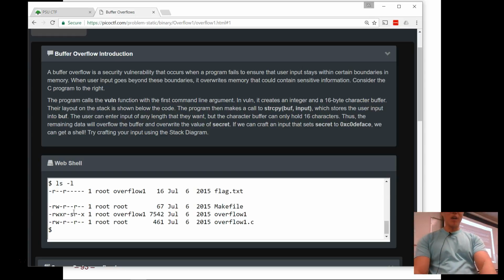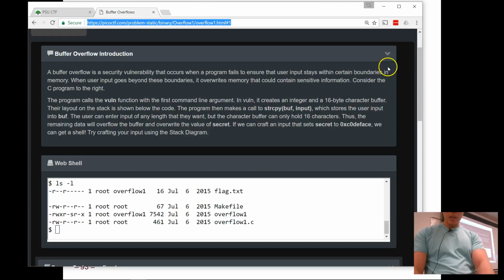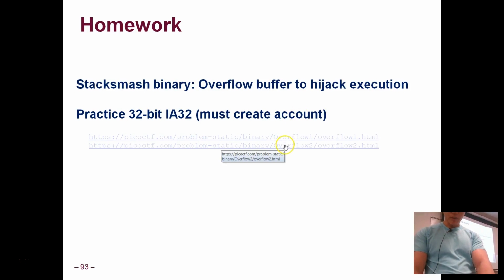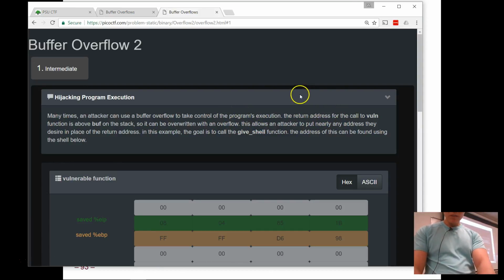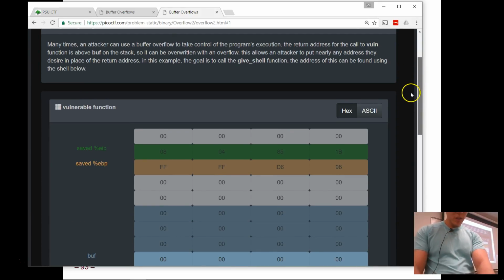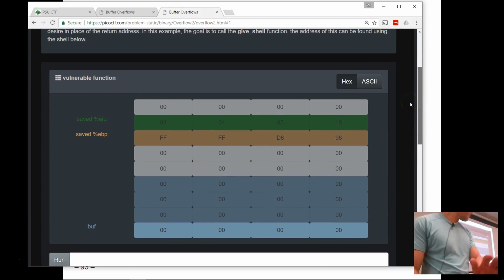All right. The next one is more like what your program is, or where your binaries are. So overflow 2. This is hijacking program execution. And in this one, they give you the full stack frame. They give you the instruction pointer you're trying to hijack, the frame pointer, and then this vulnerable buffer down here.